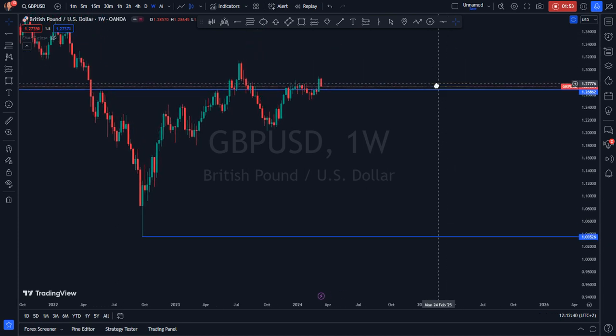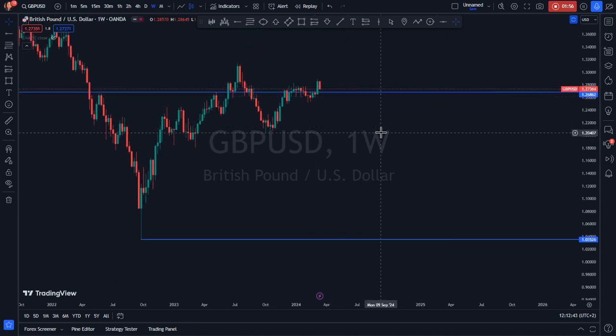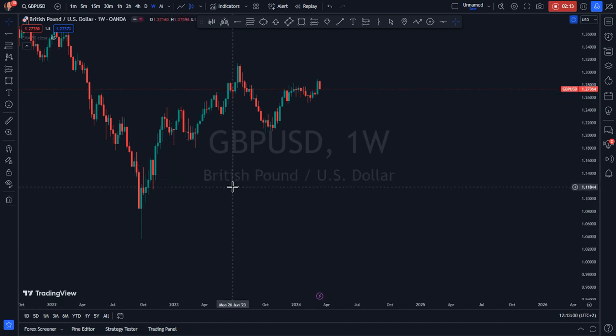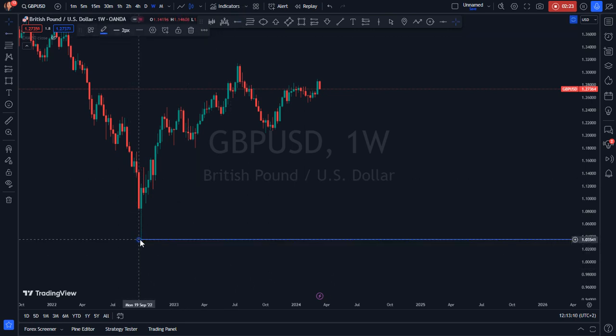So I think we can keep this in mind, because the more I analyze, the more I go to a lower time frame, I don't want to keep a lot of lines like this line right now. I don't want to carry this line down in the long run. So I clear a lot of these lines the more I go to a lower time frame. But keep in mind whatever we do on a higher time frame, just remember that there was a line we saw on the weekly time frame, because I don't want to have so many lines that I don't find important. Okay, so let's start on a weekly time frame.